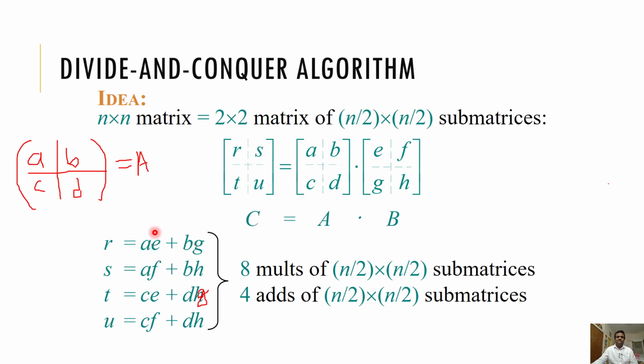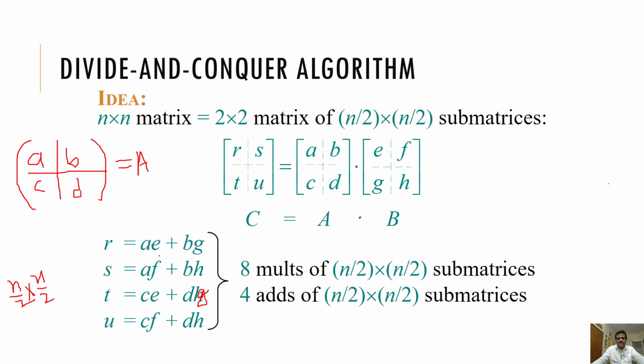Earlier the matrix size was n by n. Now the matrix multiplication here we are doing on size n by 2 cross n by 2, for both A and E, all of this. So we reduce the problem into subproblems. Earlier it was of order n cross n matrix, and now all the matrix sizes are n by 2 cross n by 2. That is the divide step. Now we solve these recursively, and that is the conquer step.